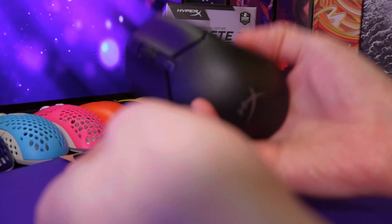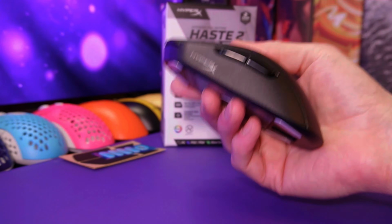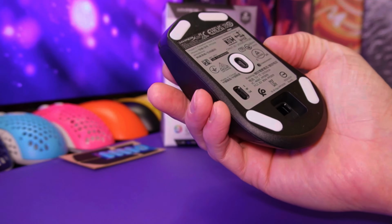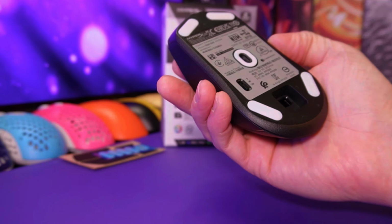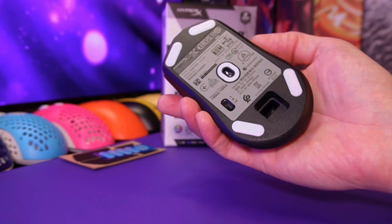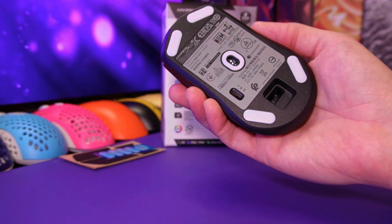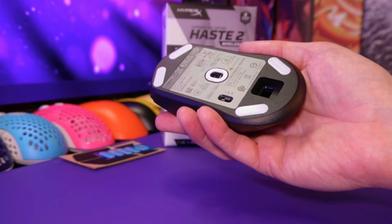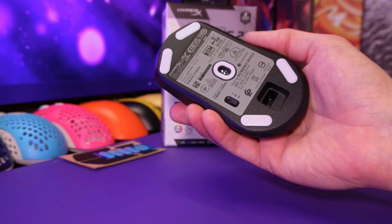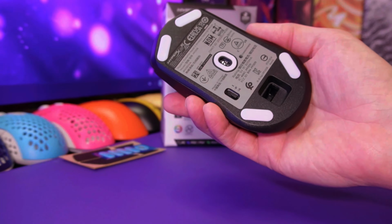So in 2023, they're basically doing a do-over. And this time, we get their new HyperX 26K sensor is what they're calling it, which I'm pretty sure is based off of the 3395 sensor. I believe it's a custom version of that sensor. It adds things like motion smoothing. And I could definitely tell a big difference in the performance of this sensor over the old one.